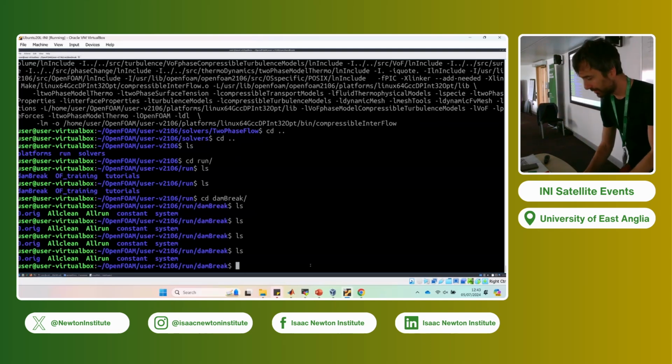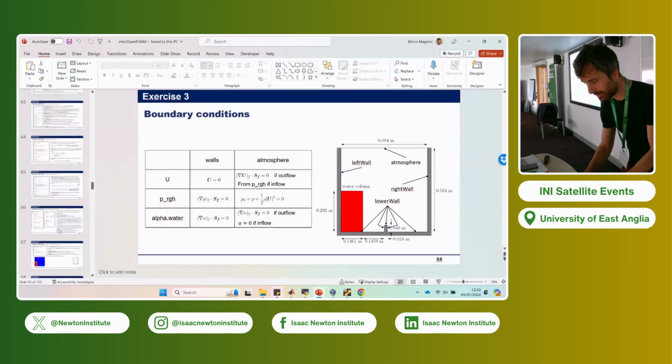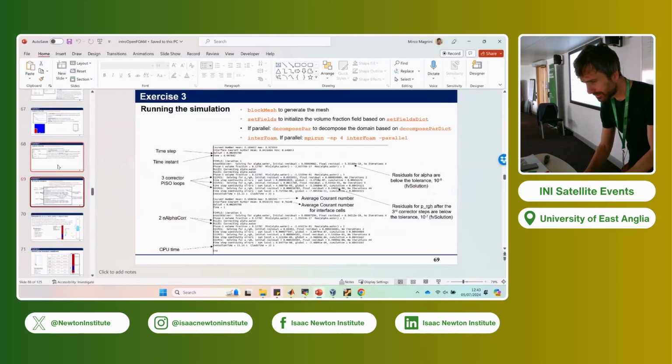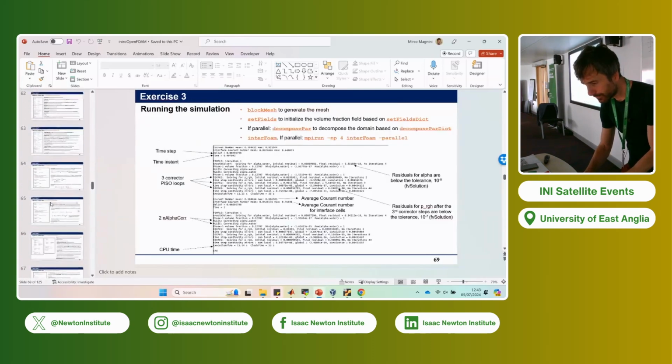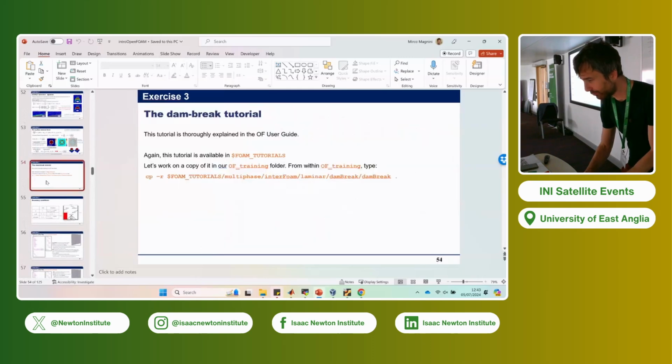But the first step to do is to copy the 0.orig into 0.